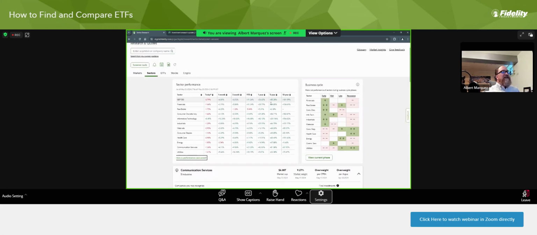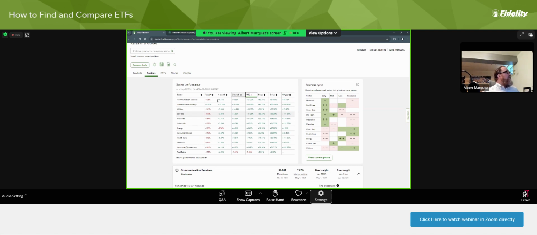The nice thing about this table, there's a few things I want to point out. We can look at performance on a variety of time frames, and you can actually go through and sort these as well. Let's just say, for example, I want to see what's been going on year to date. As you can see, communication services, no surprise there, is the top performer for the year to date. The other nice thing is the S&P 500, you'll notice, is still grayed out. So it's a quick visual to give you an idea of how your sector is looking compared to the overall market, as well as to the other industries themselves.